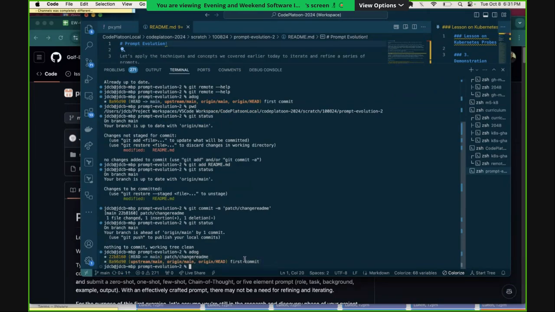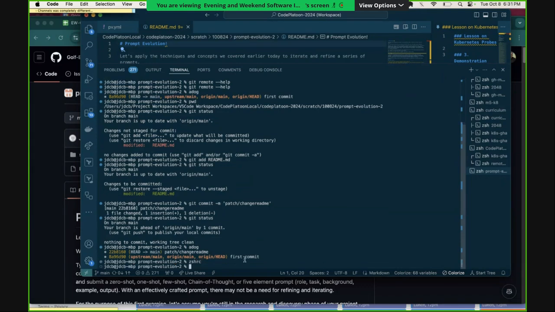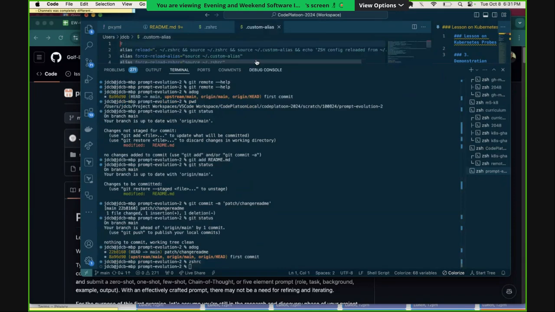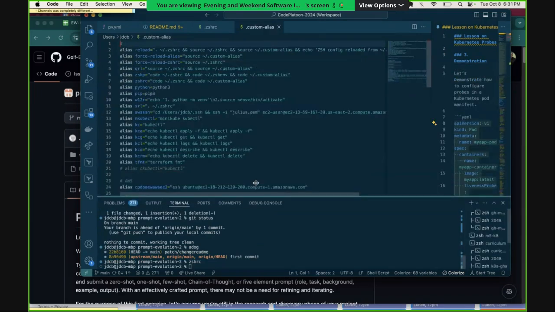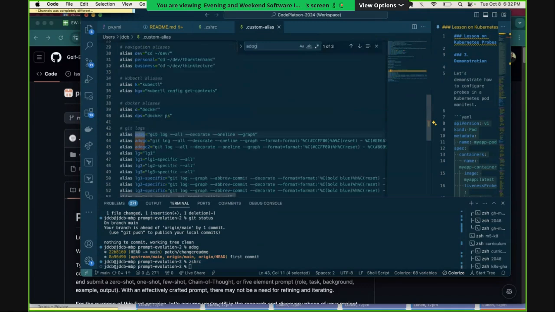This adog command is essentially another Git command that shows us a log that we can also visually render as a graph, right? Or graph as a visual, I should say. And if we were to go into my aliases file, we could see that this command is Git log. Yeah, there it is. Git log.